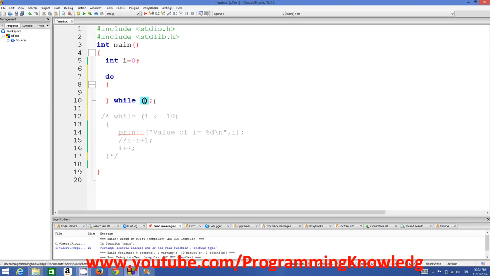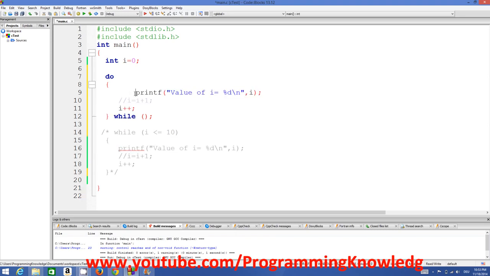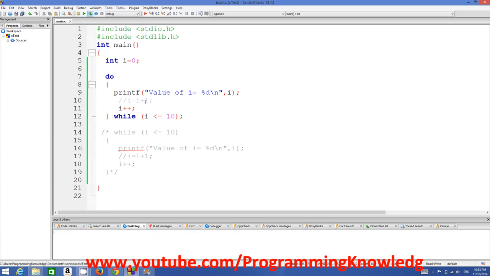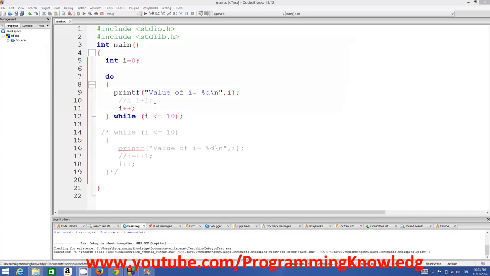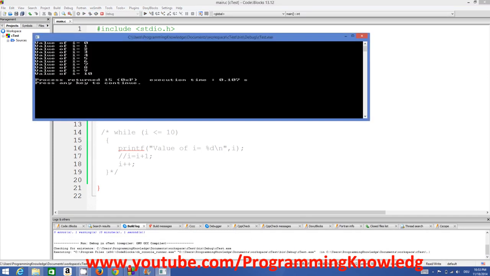Now once again, for example, we want to print values of integer from 0 to 10. I'm going to copy this code in here and it will print the value 0 to 10, and the condition will be same as earlier, which is while i is less than or equal to 10. Okay, and I will just compile this program and run the program, and it prints the values 0 1 2 3 4 up to 10, right?